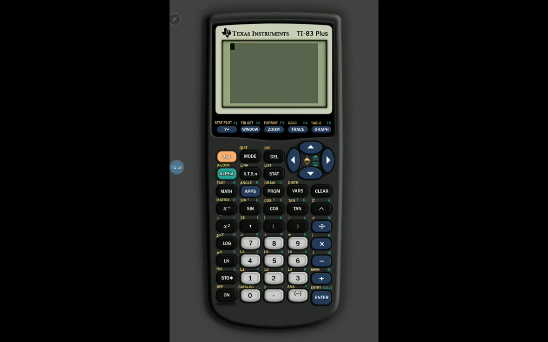So if we wanted to double check this answer, we're going to go to second matrix, go over to edit, and this was a 3x4 matrix. And I'm going to type in that original matrix. So after you type everything in, I'm just going to double check to make sure I've typed everything in correctly. I'm going to go back to the home screen, hit second mode, and then we're going to go second matrix, go to math, and we're going to choose RREF. And then go back to second matrix, and then matrix A.